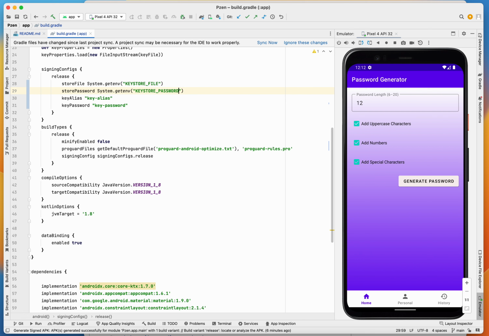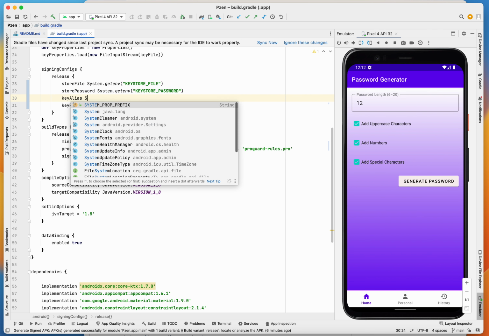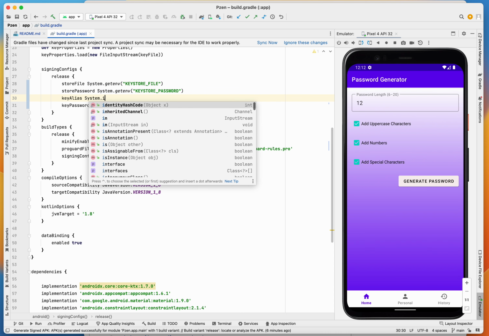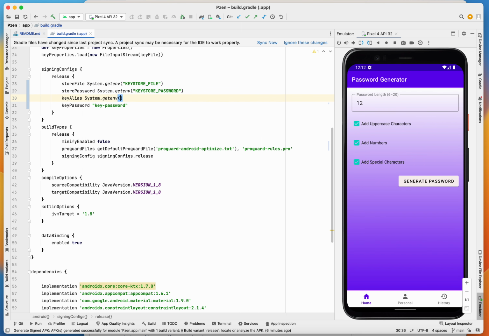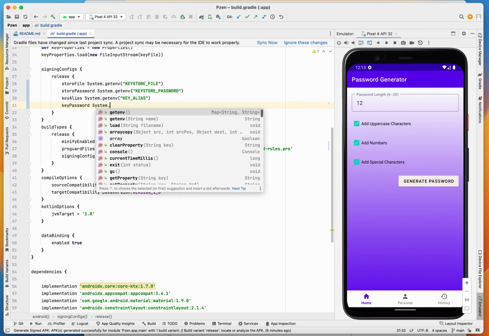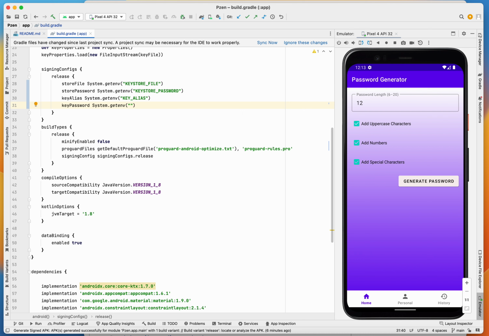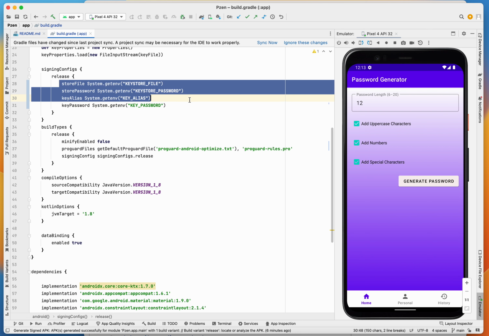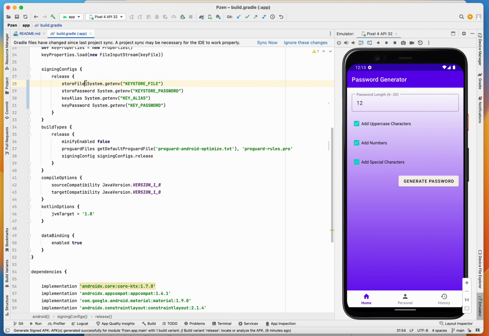You can also use system get environmental key store password, key alias, and key password.